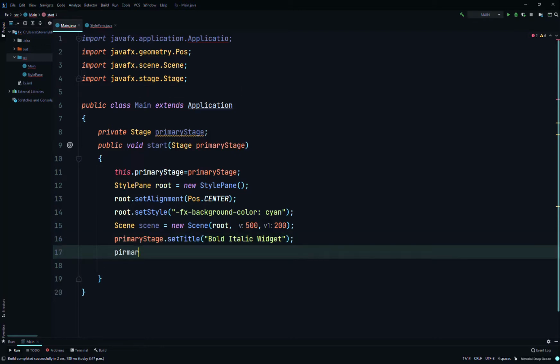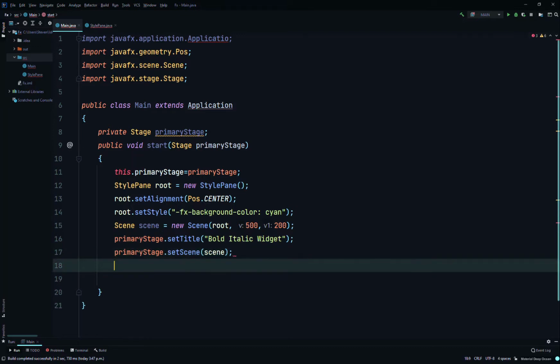Then we'll just say primaryStage dot setScene. We'll pass in scene. And then we'll display it to the monitor. So primaryStage dot show. That should work. Save and run it, and it should work.